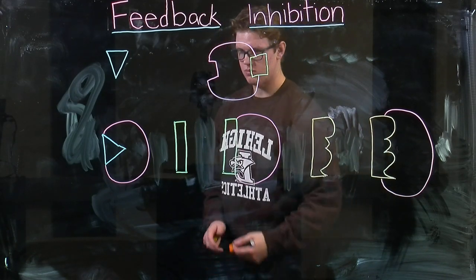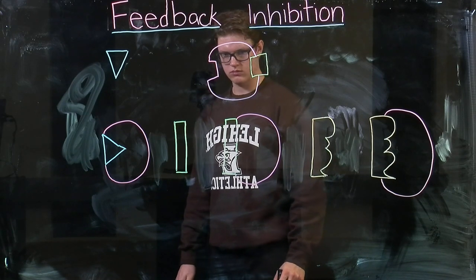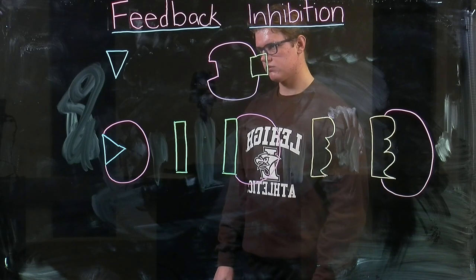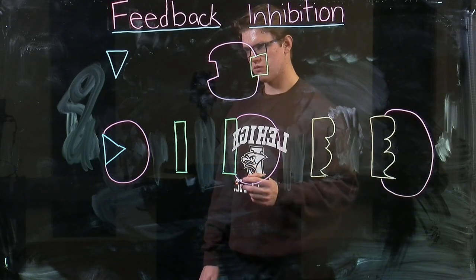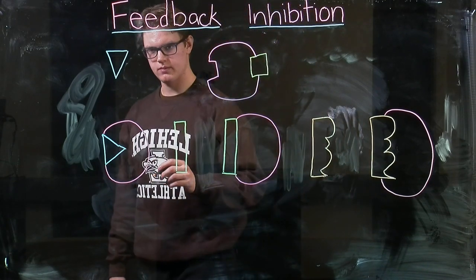Feedback control, or feedback inhibition, is used when an enzyme is unable to bind to its specific pathway. It controls the behavior of a specific process of the enzyme to balance production of amino acids. An enzyme is a catalyst that is used to speed up reactions within a cell.